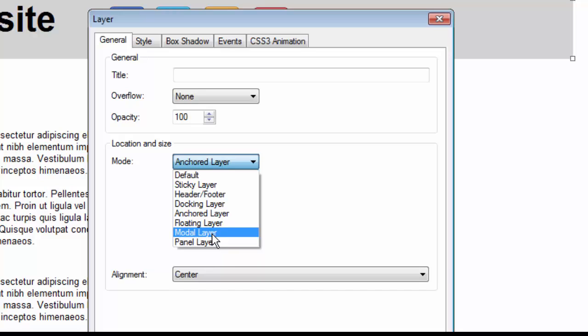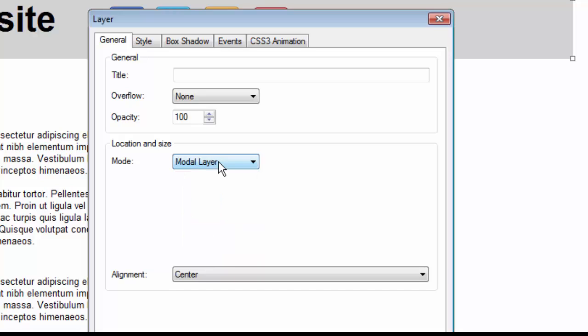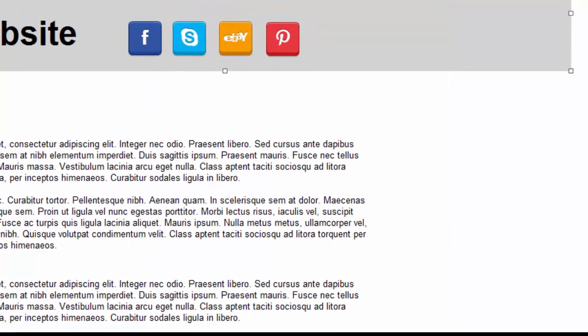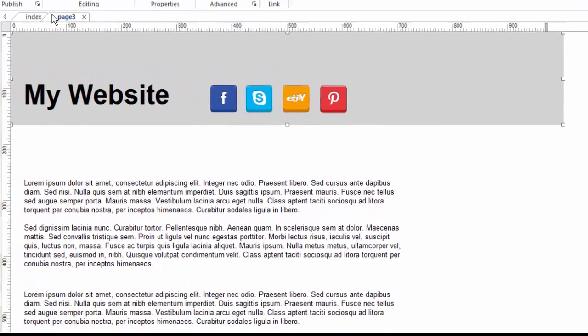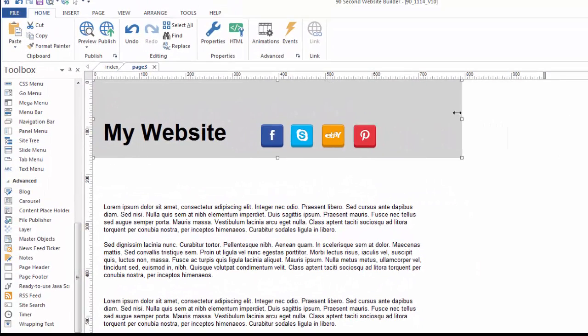This is very unique. If you're not sure what a modal is, it's a specific kind of window that appears on top of a web page and then has to be closed by the user. So the layer tool allows you to create these great modal windows. If you don't know what a modal is, let me show you. Now, in this case, it's going to be a pretty big one because I have a wide layer. So let's narrow this down a little bit, down like this. Make this be our modal.